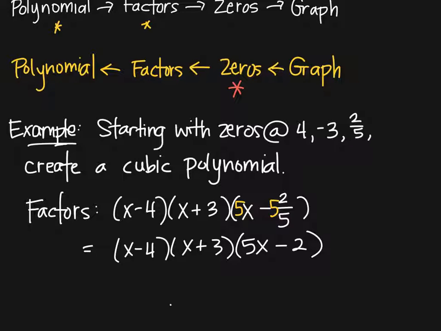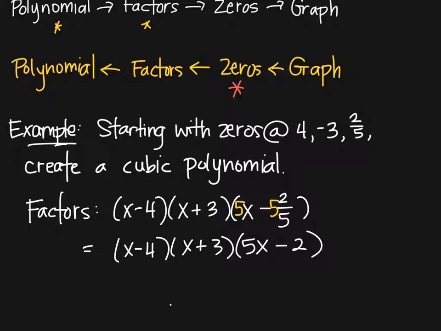So we start with the zeros. Sorry, how did that turn into negative? It always was a negative. You accidentally wrote it down as positive the first time. Oh, okay, thanks. All right, so we're working backwards. We had the zeros, now we've got our factors. How do we work backwards from our factors and get it into a full-fledged polynomial?